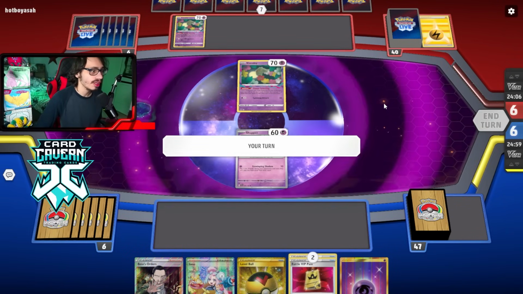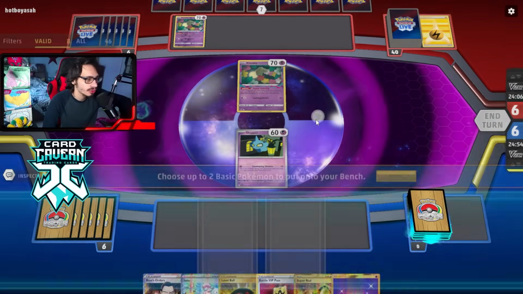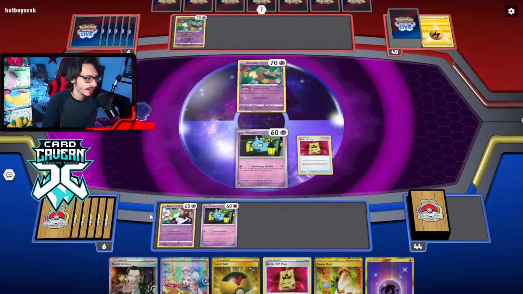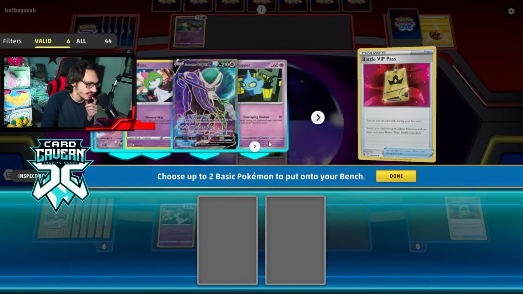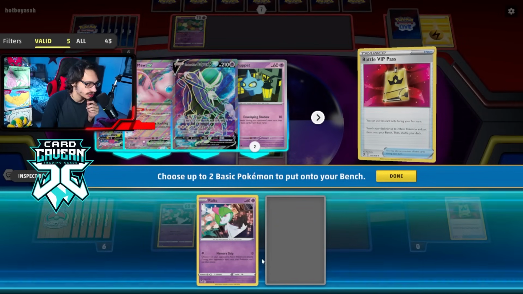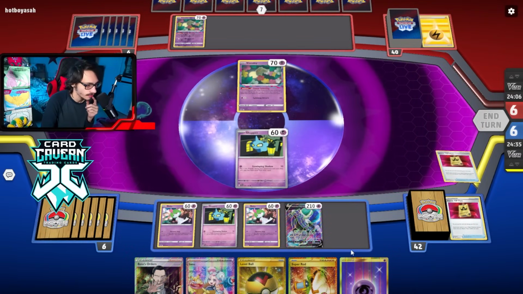Artisan and a pass. Ooh, okay. So they definitely have some good cards in their hand. So we'll rip a VIP. We want to get Ralts in play now, before they get to the Radiant Greninja. But they didn't even bench Radiant Greninja, though. Thinking of getting Ralts and maybe Shadow Rider. You don't really need Shadow Rider. Well, yeah, no, Shadow Rider's actually pretty good.